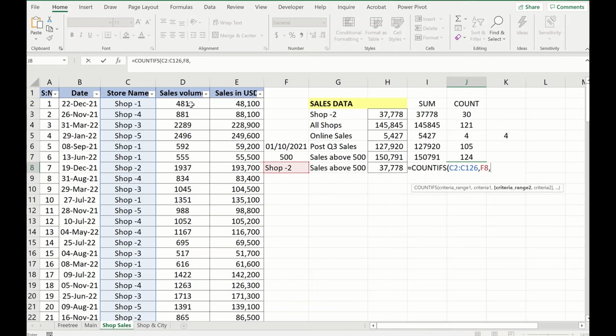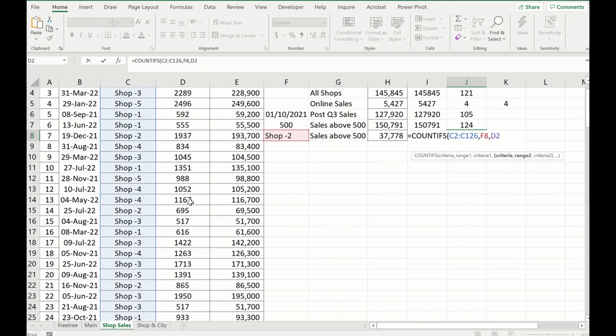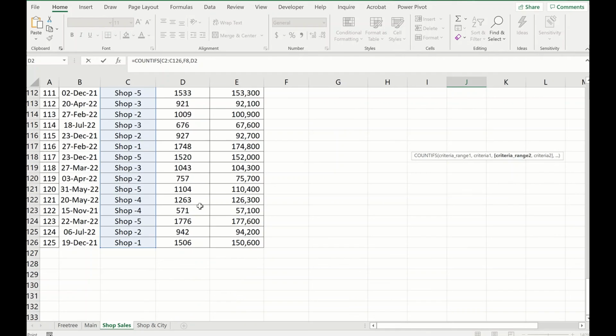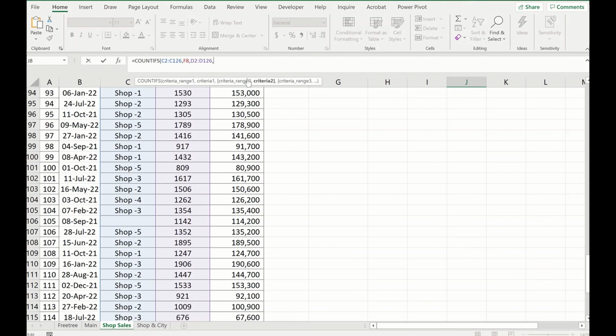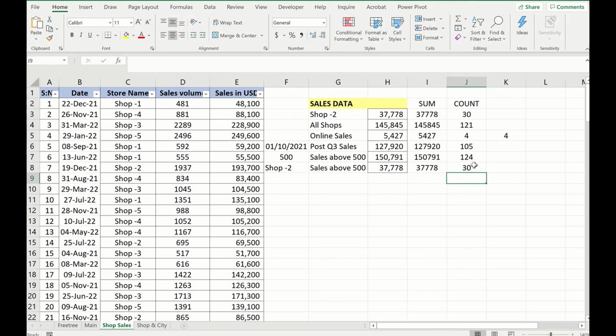The second criteria is the sales itself, selecting from 2 to 126, making sure the range is the same. And then the criteria is again greater than, ampersand, 500, right? That's going to give the count of all the values which are in shop 2 and above 500.